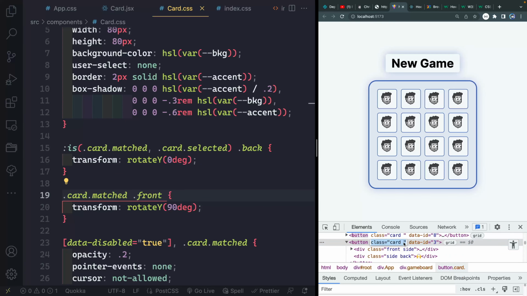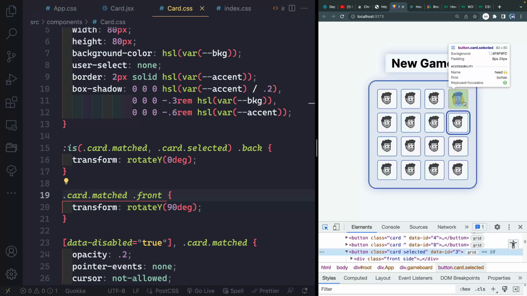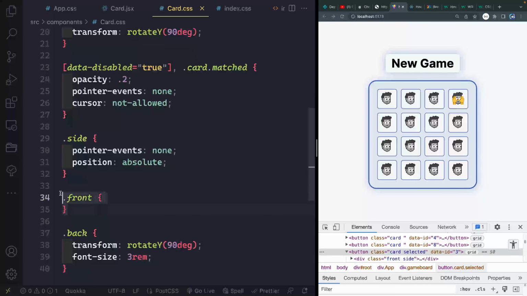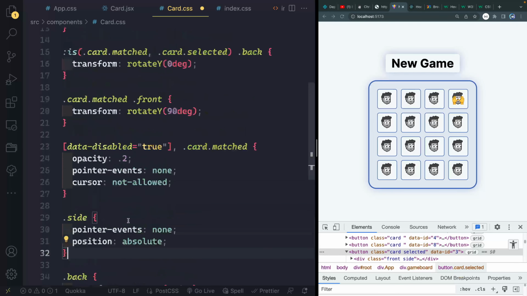And then here, so let's reset this. I've got to get my mind around what we're doing here. So selected. So this is selected here. I also want the front to be rotated back. So I don't have anything here for this. I'm not sure why all these are in different places.